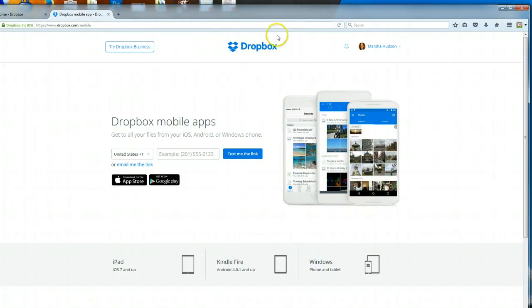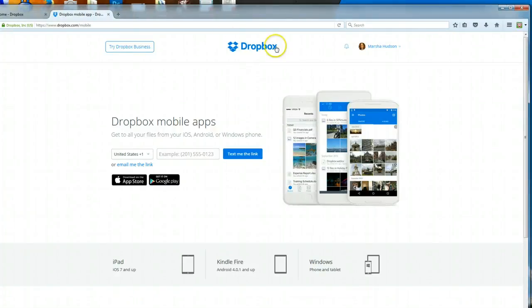So let's talk about Dropbox and why I like Dropbox. It's free and it is a great file sharing system. You can download the Dropbox app to your mobile phone. It's very easy, or you can also download Dropbox to your computer. And basically, you just go to Dropbox.com, and either you can set up a new account, like I said, it's free, or you can sign in if you've already created an account. Now, let's say you've forgotten your password, you can always go to reset password.